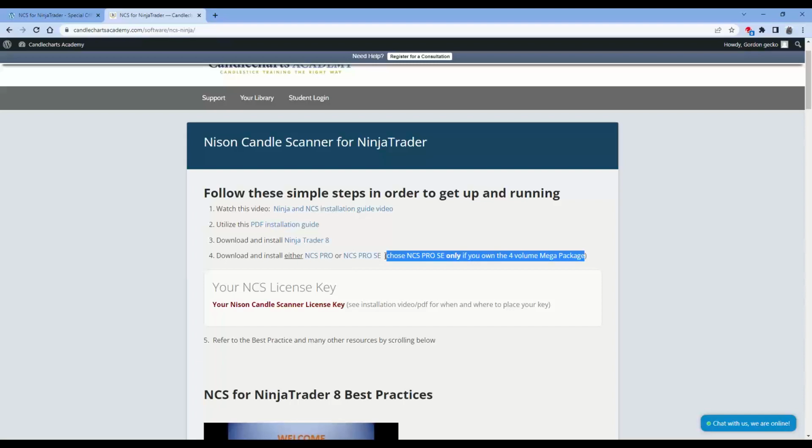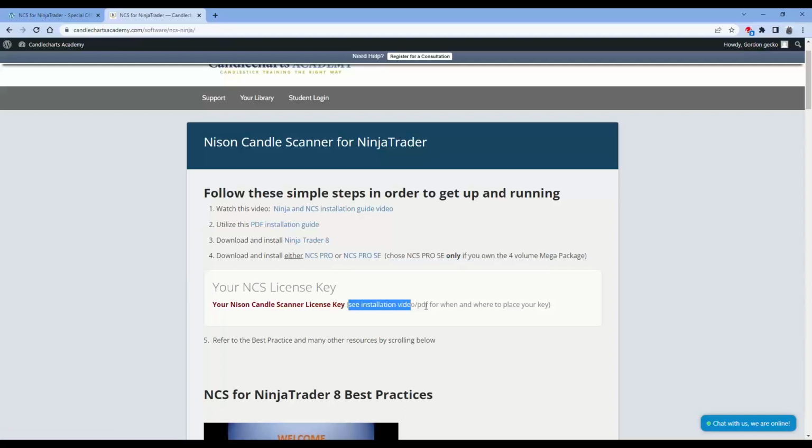So if you own the 4-volume mega package and you buy Candle Scanner, we would give you the Pro SE. If you do not own the mega package, you would be downloading NCS Pro. If you're not sure after you make the purchase, you can always reach out to me. We'd be happy to look into your account for you.